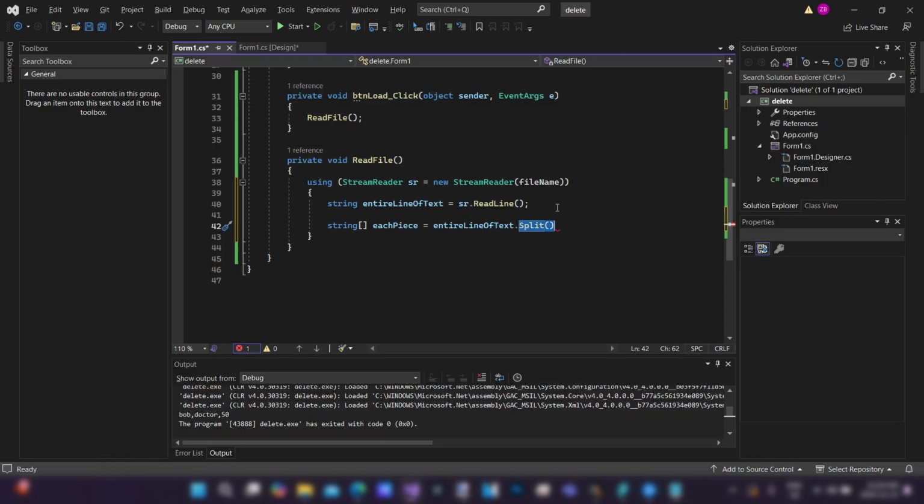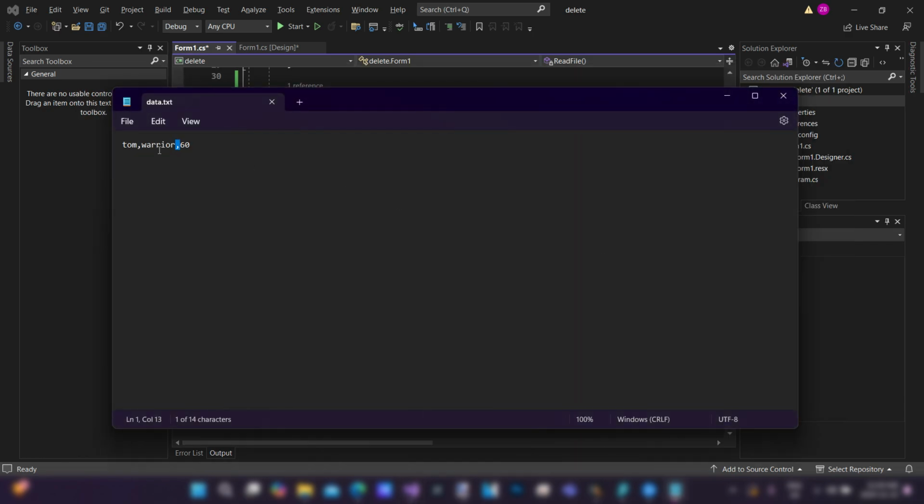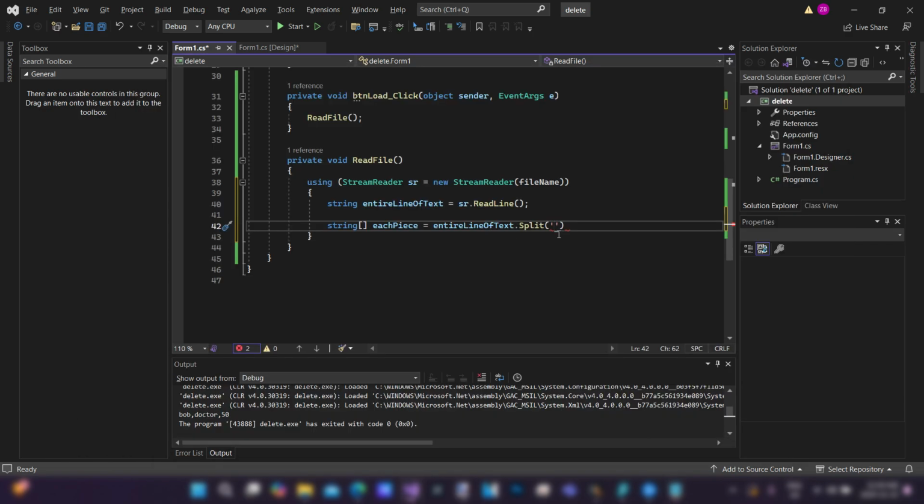That's why we've been storing data with that comma. Now just be careful here, because you have to tell your computer where to split it. And you tell it by putting it inside a pair of single quotations. So where are we splitting this data? Well, I'm splitting it where the commas are. So I'm going to put a comma just like that.